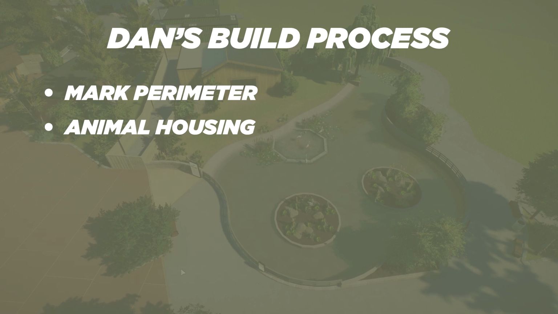Some of these animal housing units are going to be far more detailed than others. Obviously we've got the flamingo one here, but when we jump back in, I'll show you the monkey and the ape unit, I should say, that we've got in this zoo, and you'll see it's far more detailed and far more thought through than the flamingo one had to be.